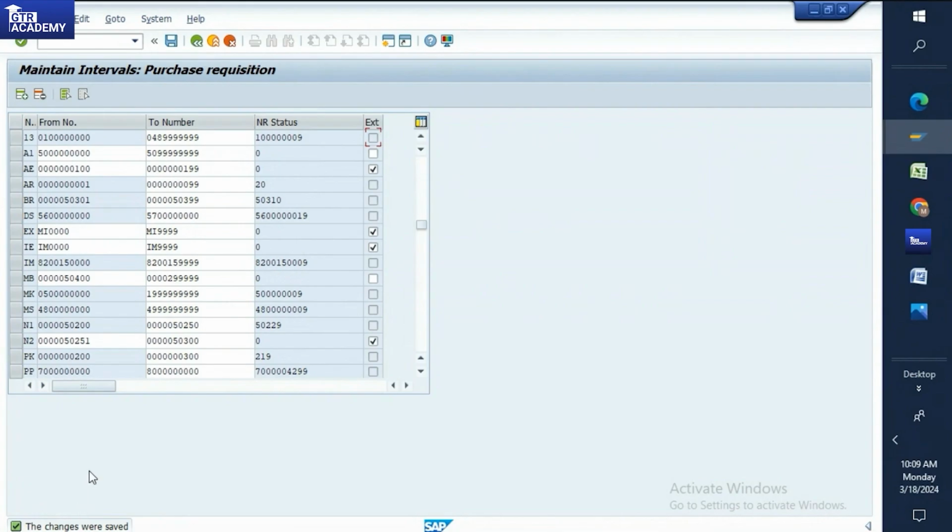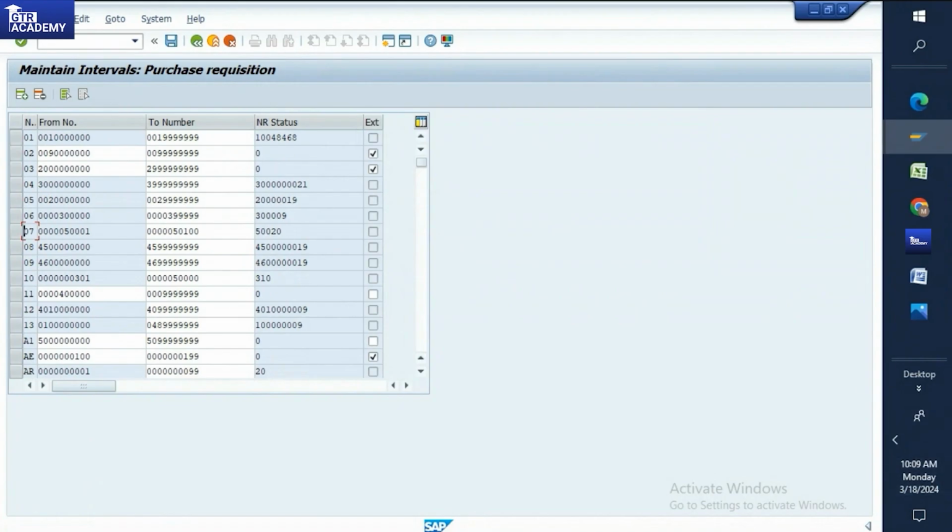Ma'am, can you show the external number ranges again? Yeah. See, actually we have created this for this. In the same screen, you can create both the internal and the external number ranges. I will not create it now, I'll just show you. We have already created internal and external. Take this line, new item, give whatever number you want.